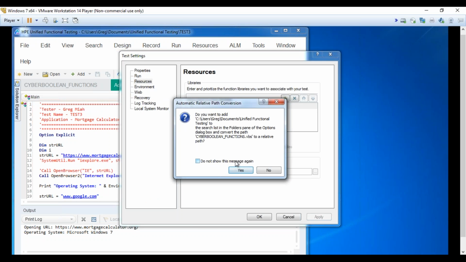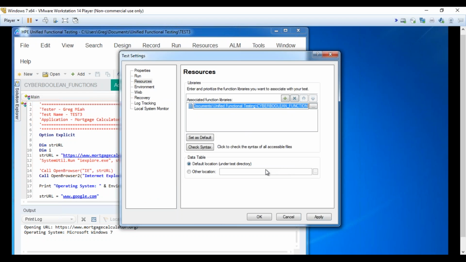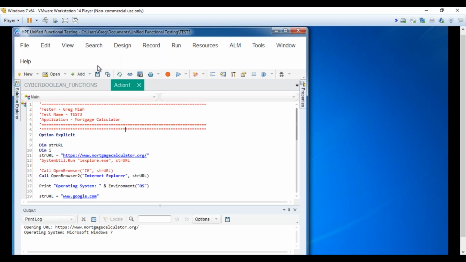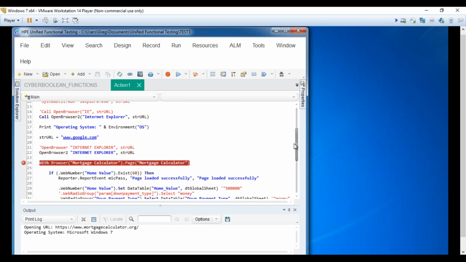I'm going to click do not show this message again, and I'm going to click no. Okay. We've now associated our function library with our test. We're going to click set as default, and we're going to click OK. Now this makes a change to the test, so we're going to have to click save on our test.